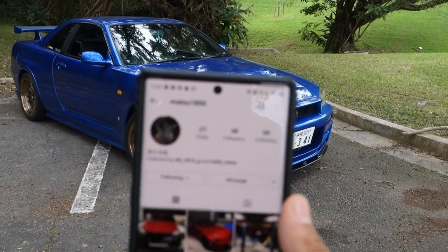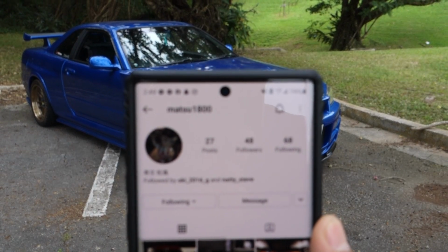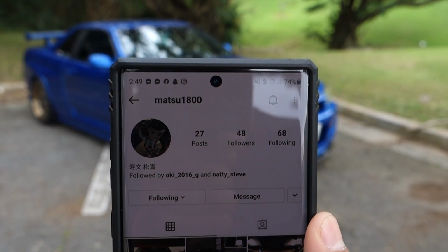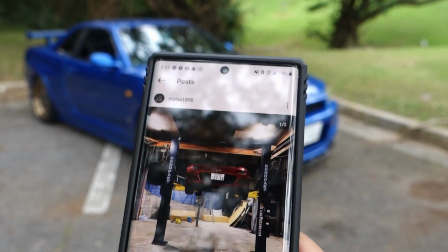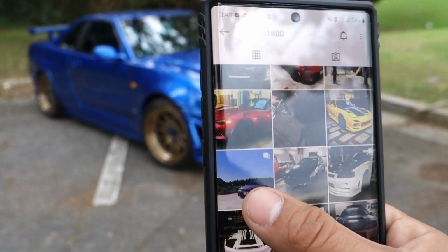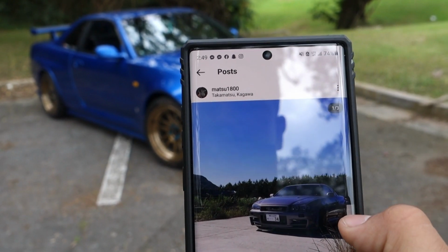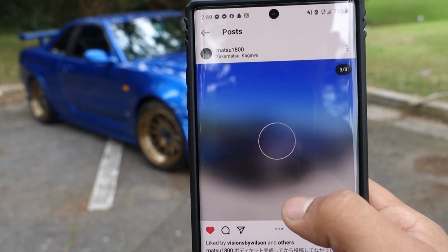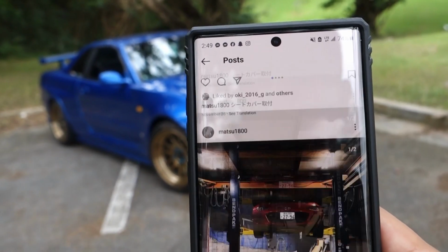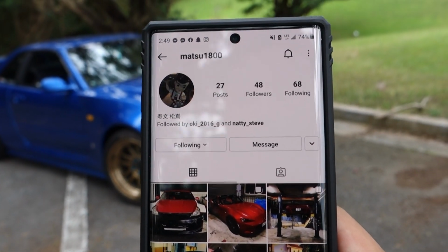And this is his Instagram. Hopefully the camera will clear it out. I'm trying. There he goes. That's his Instagram. He doesn't have many followers, but his work is pretty good. This is some of the body kits that he's been doing. I thought this is the body kit that I bought. This is how he put it in the auction. But he himself has an R34 that he did. I went based on his pictures to buy the body kit. I already posted his name on top so you guys know who he is, if you want to hit him up and get some prices and codes.